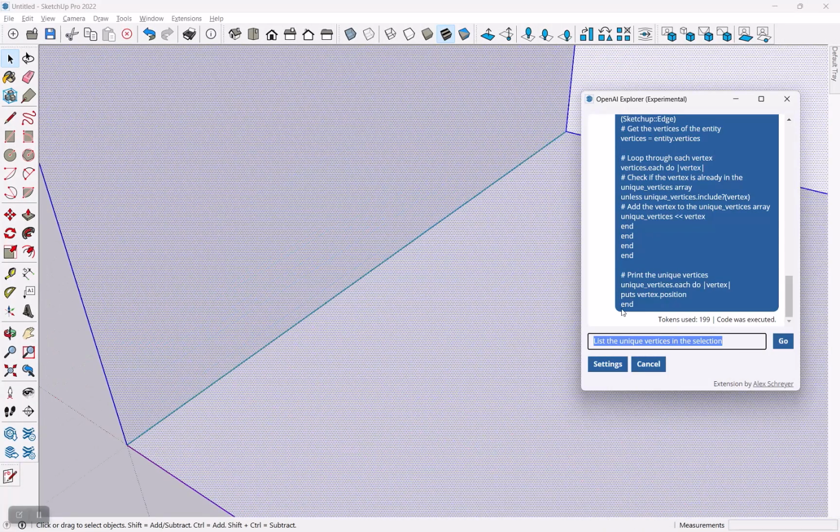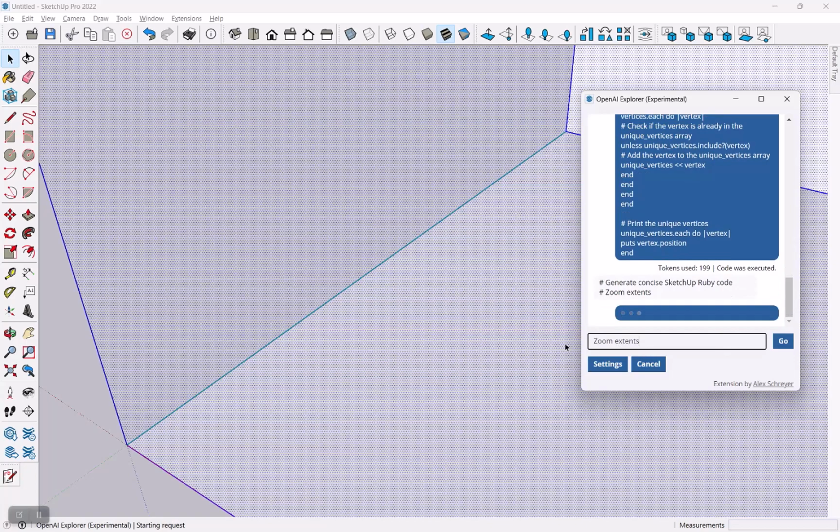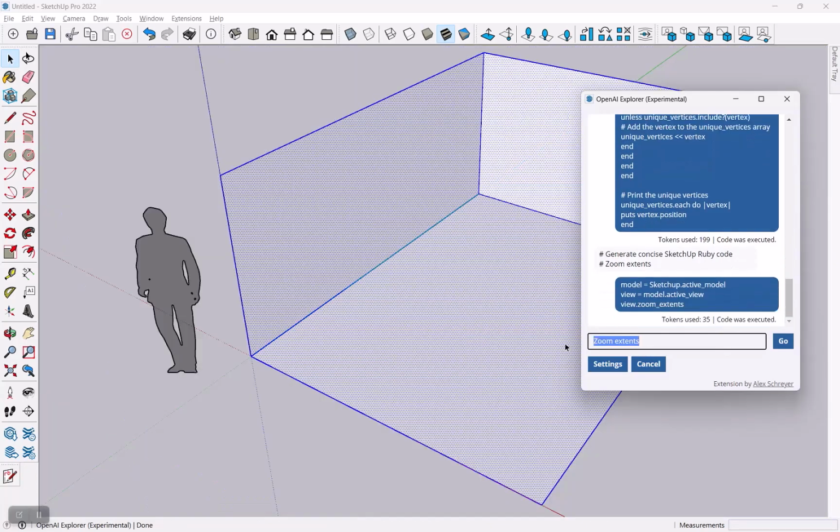So if we're in here, zoom extents. So controlling the view does work, although I found that sometimes it will try to change too many parameters, like focal length and all of that kind of stuff.